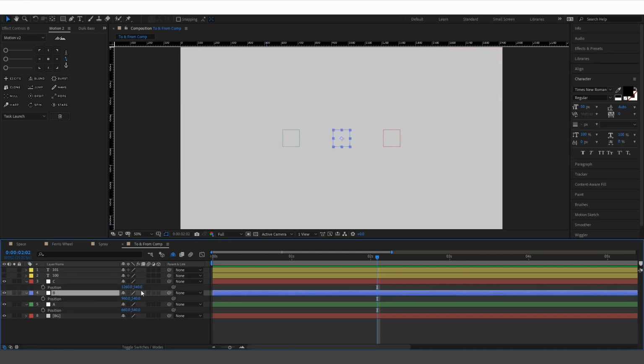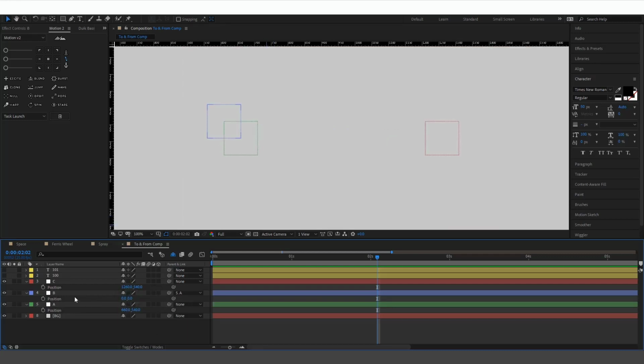As you see, now the position of layer B is 960 by 540. It is its coordinate in proportion to the comp. But when I parent it to layer A, its position changes. That is, it goes into the layer space and loses its comp coordinate. And now its position is made clear in proportion to layer A. If I set its X and Y to 0, the anchor point of layer B will be at this point of layer A.